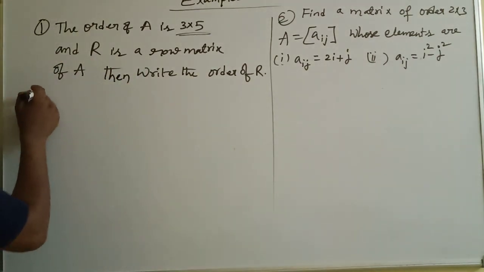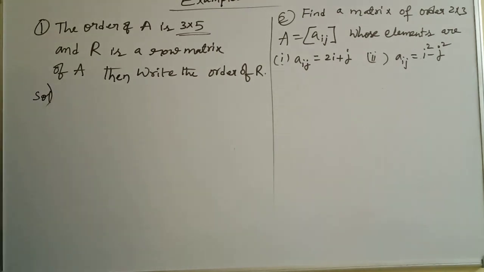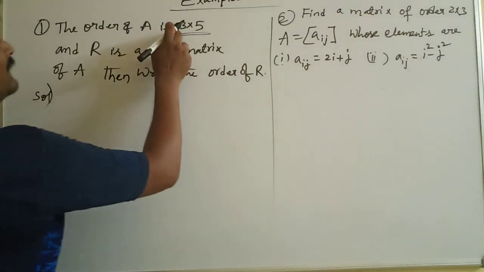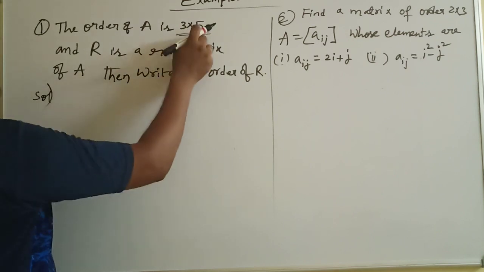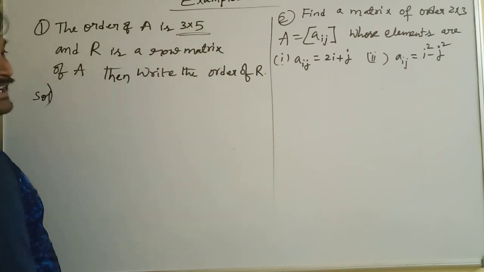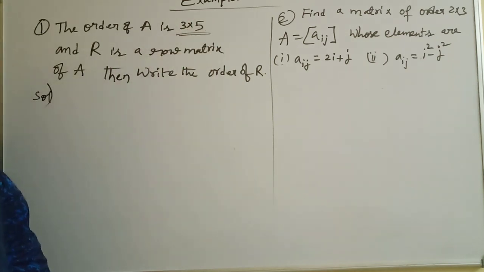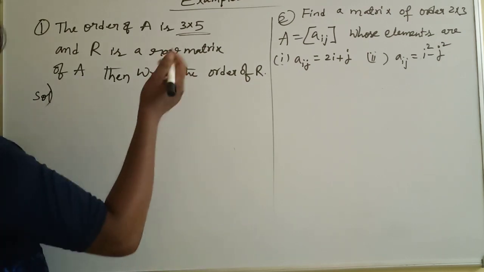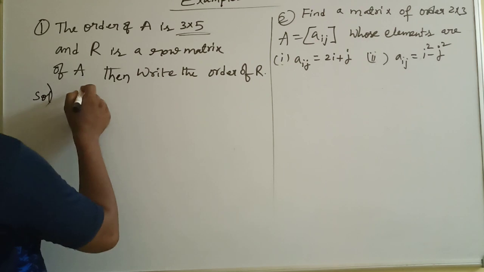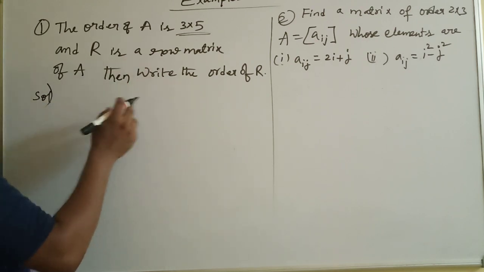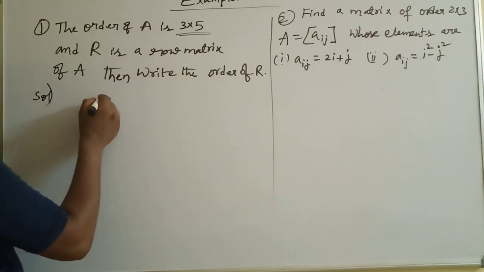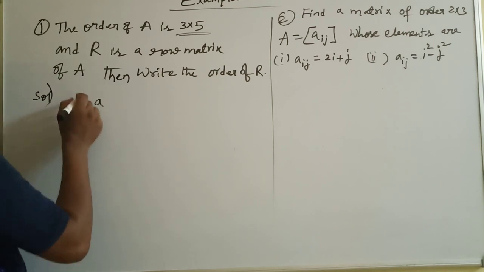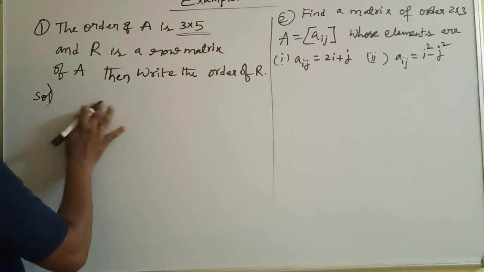It is very simple. So the solution: you already know how many rows are there? 3 rows. And how many columns are there? 5 columns. That indicates that each row consists of 5 elements. If you want to write in some other manner, if you want to write only the first row, that row matrix order I'll write.